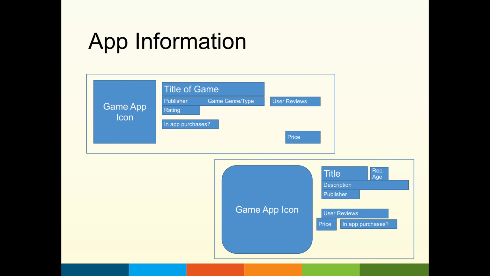And beneath that, there is a price. How much does it cost to initially download that app or game? Related to that price is the information if there are in-app purchases, which if it lists it, it means that there are in-app purchases that are available. Sometimes it is a flat rate to remove all ads from something, but in many cases it is going to be microtransactions. So now let's take a look at some of the most popular apps.